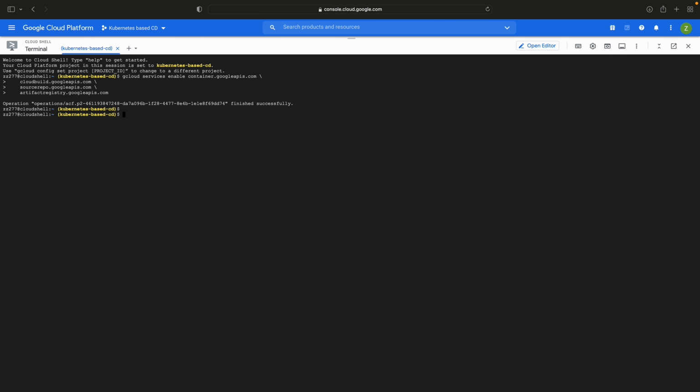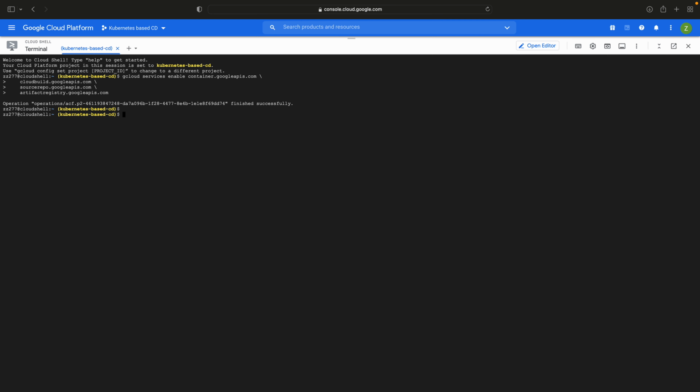This project aims to create a CI/CD pipeline that automatically builds a container image from committed code, stores the image in Artifact Registry, updates a Kubernetes manifest in a Git repository, and deploys the application to Google Kubernetes Engine, aka GKE, using that manifest.